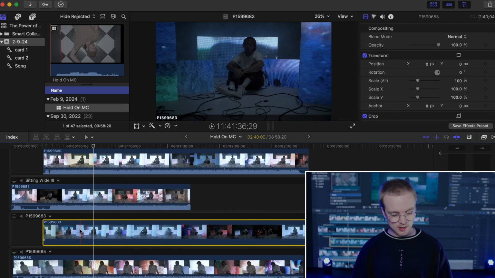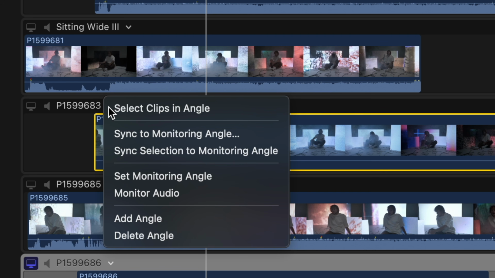While naming my footage, I noticed that I accidentally included a B-roll clip, and an easy way to get rid of angles that you don't want in your multicam or to add extra angles is to click the little caret and just hit delete angle. Now with all of our footage named and organized, it's time to start editing our music video. If you're having issues with your multicam or with syncing, stick around for use case 2, where I'm gonna show you how to troubleshoot all of those problems. But for now, let's keep moving on.